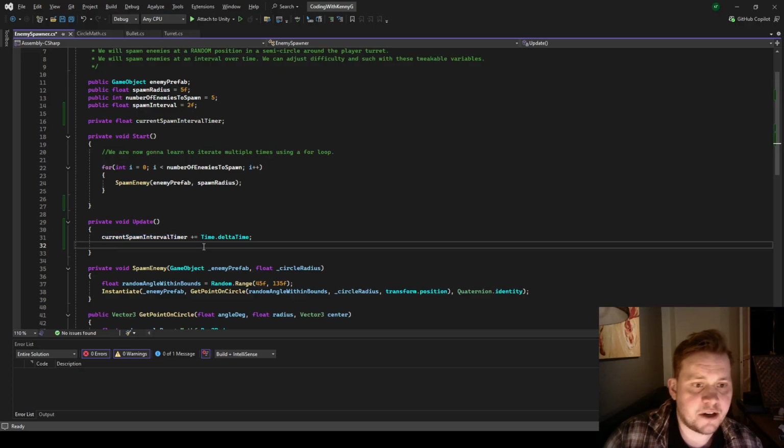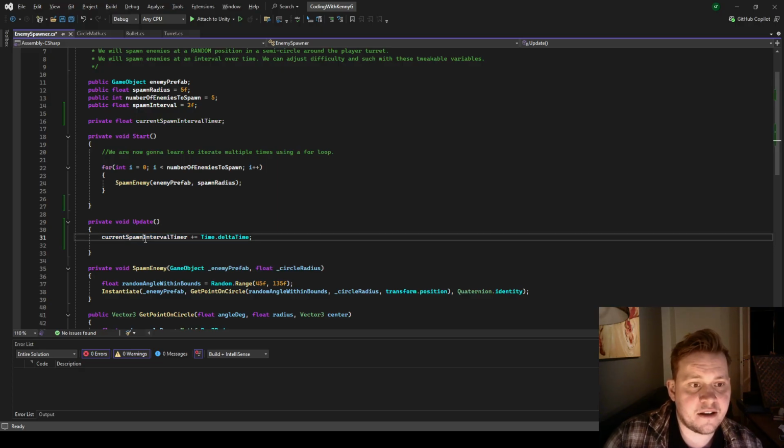So what is happening is that we are incrementing this value by the value of Time.deltaTime each frame. This is a very small value.